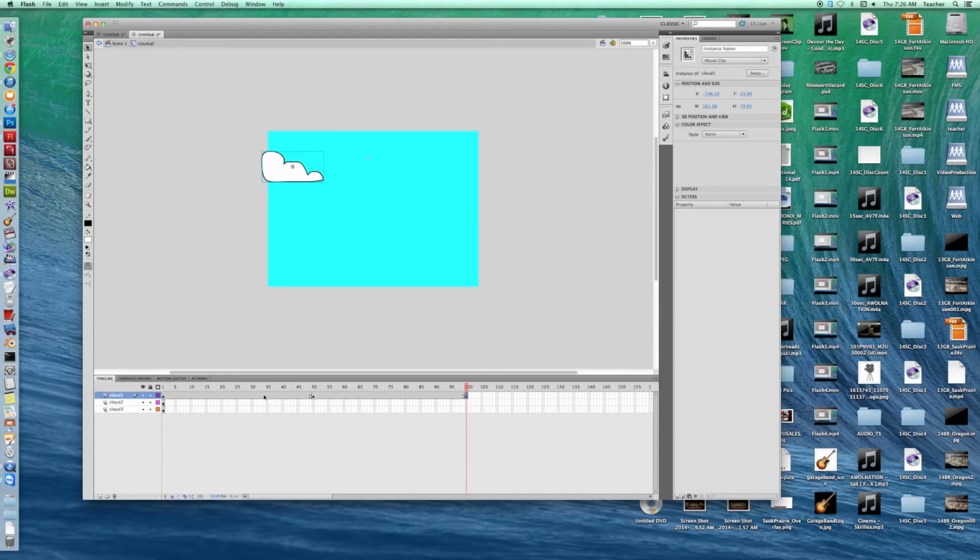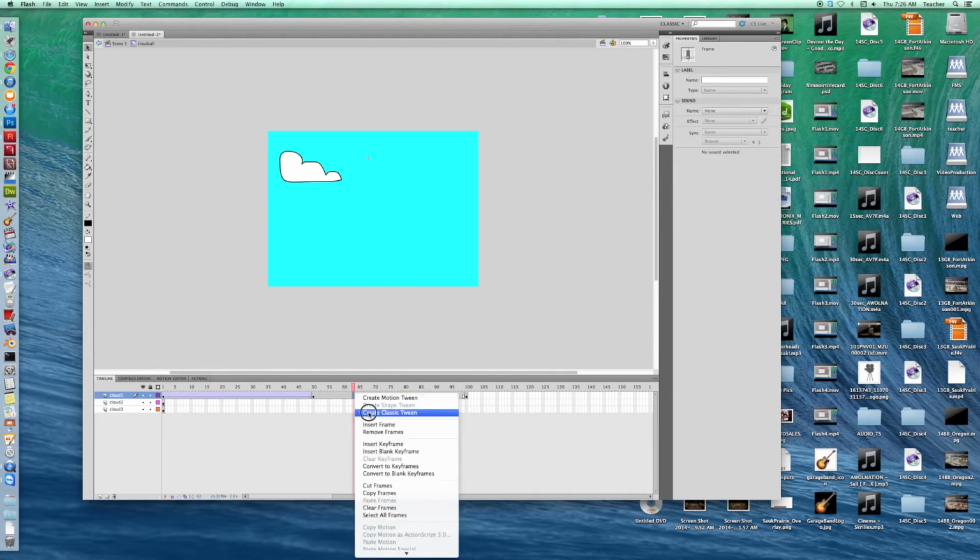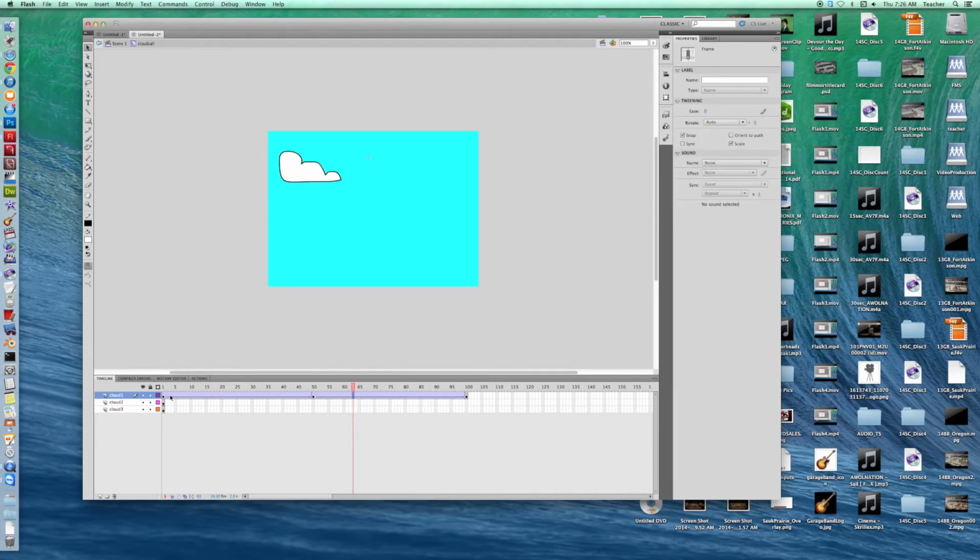Let's go ahead and start with the classic tween. So it's coming back to haunt us here. Create a classic tween. And we know that we've done everything right because we've got our keyframes that start and finish. We've got our purple or lavender box here, and then we've got the arrow indicating that there's some motion going on. So if I play this through, you can see it goes into the middle of the canvas and then it goes back. Now, being that this is a movie clip, when it gets back into the actual scene and we play this, it'll just keep repeating, which is pretty slick.